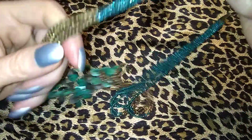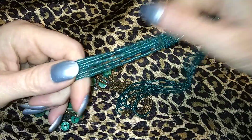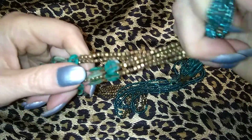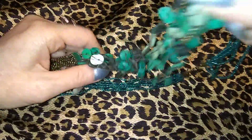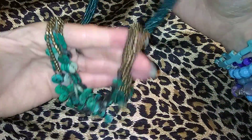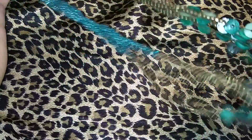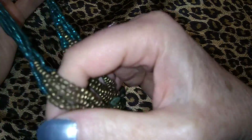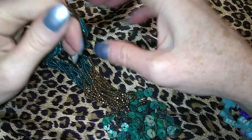It's got these beautiful seed beads. Ooh, I love that color. It's my favorite color. It's got some brass colored seed beads, and then these look to be shell. But that's a nice one. It's not real long, but yeah, that's gonna be a keeper. Because like I said, teal and turquoise are my two favorite colors. So, you know what that means. That means I got 80 million shirts that color in my closet that need jewelry to go with them.